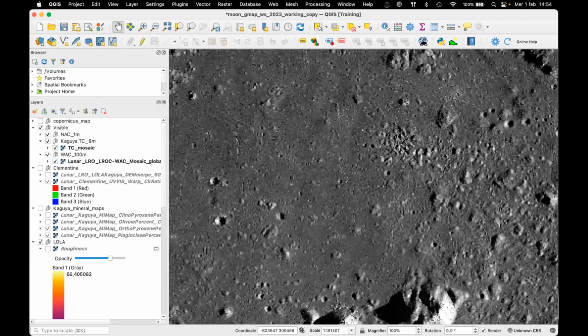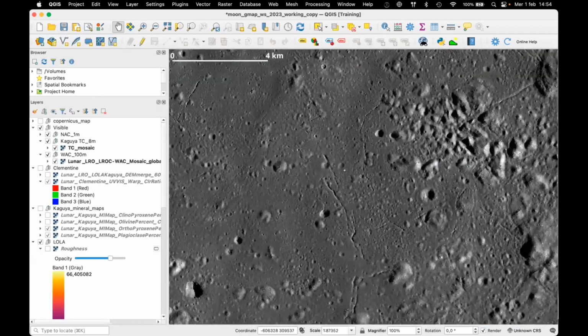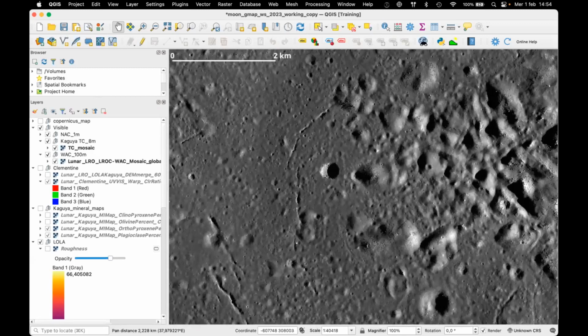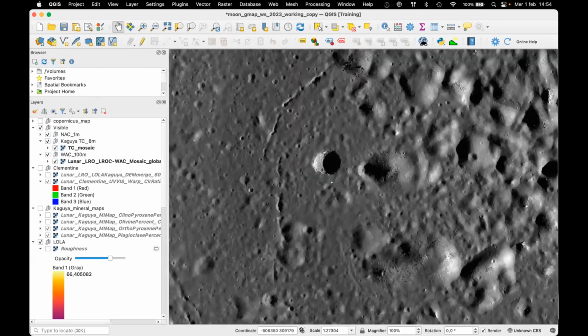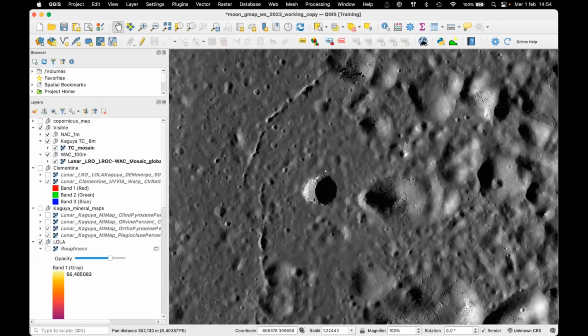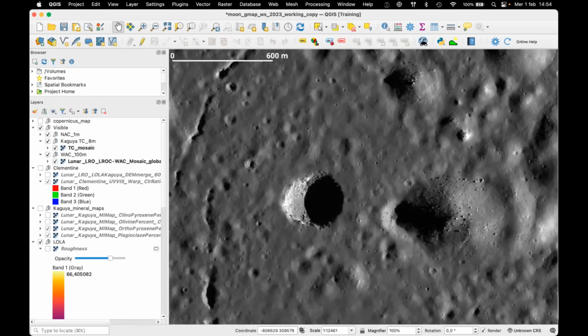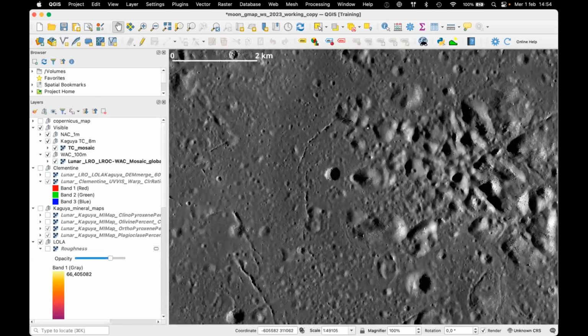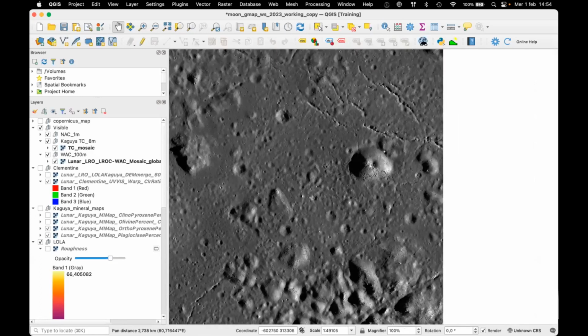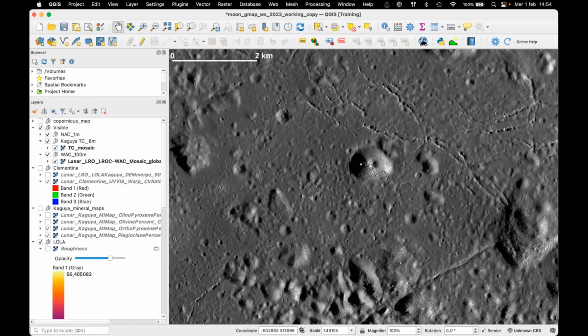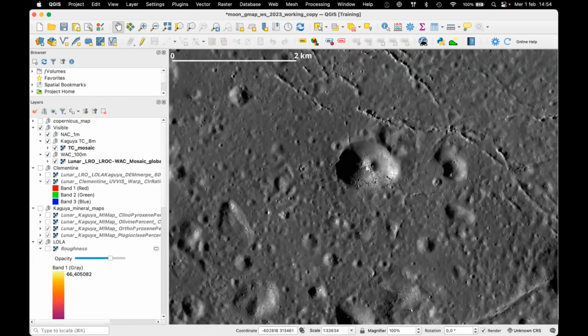For example, you remember that around here we had impact craters with raised rims and ejecta, but this thing has no rims, no clear evidence of ejecta. This is a hole, and if you go up, this is definitely not a crater. It's more conical. It has a small depression on top.